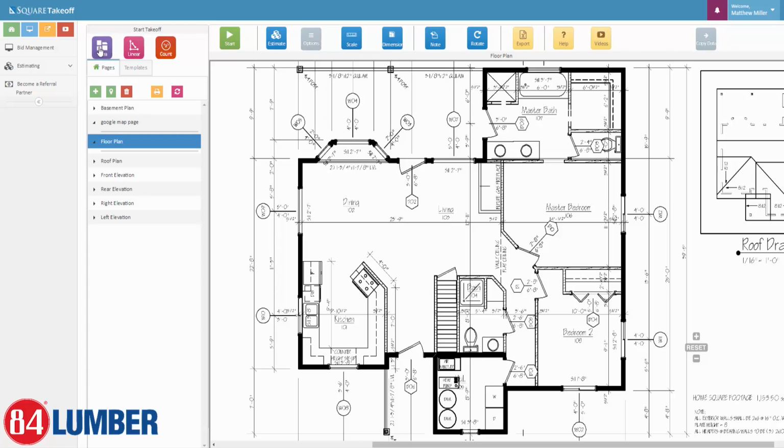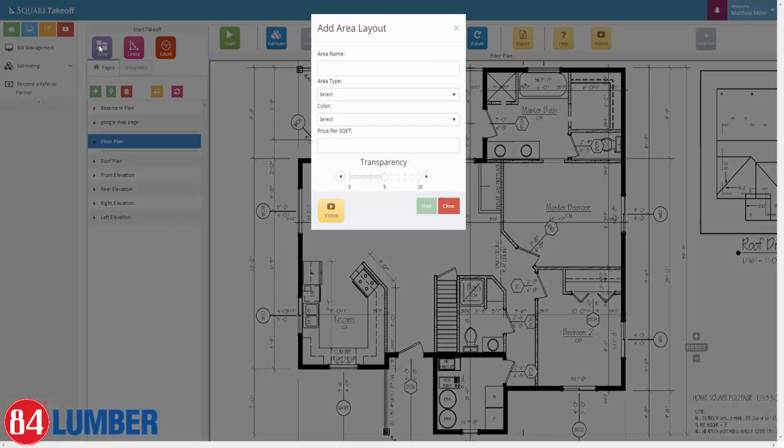This area button, when selected, allows for us to go through and calculate out total square footages. So for example, if I was wanting to look at this whole entire room square footage, for example, to calculate out 3/4 inch tongue and groove sheathing. At this point here, I can simply come in and say this is the total floor plan square foot, for example.